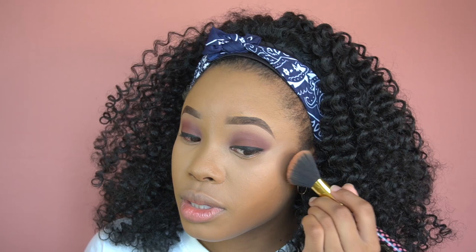And I believe that when I use my face powder on my face, it makes powder contouring so much easier, because I get to blend it way more effortlessly than if I had just stamped it onto my foundation, which would have been still sticky since it's a liquid foundation. I reach into my BH contour palette. You all can use even a face powder that is one or two shades darker than you to contour with. That is completely fine. You all don't need to get a contour palette.